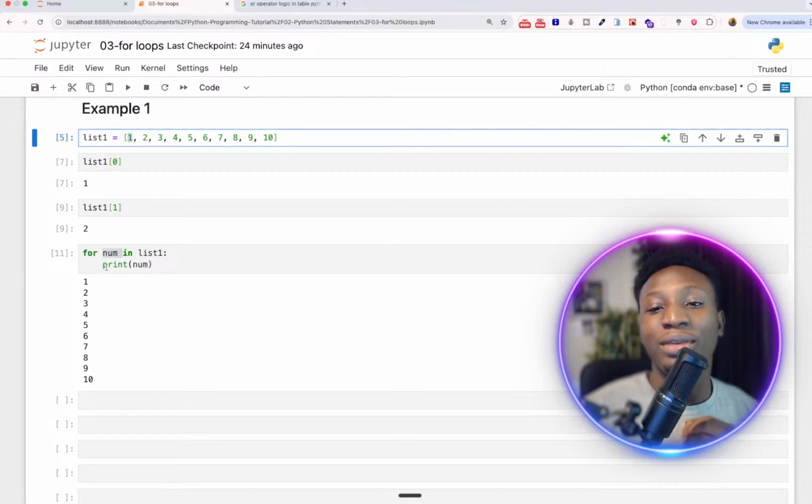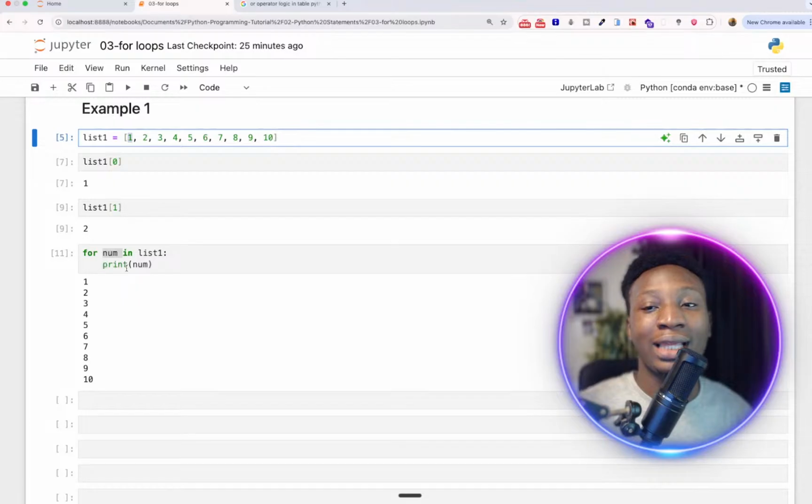If we are doing this, there are certain logics we can check to verify if we want to print out a particular number or if we want to apply a particular logic.